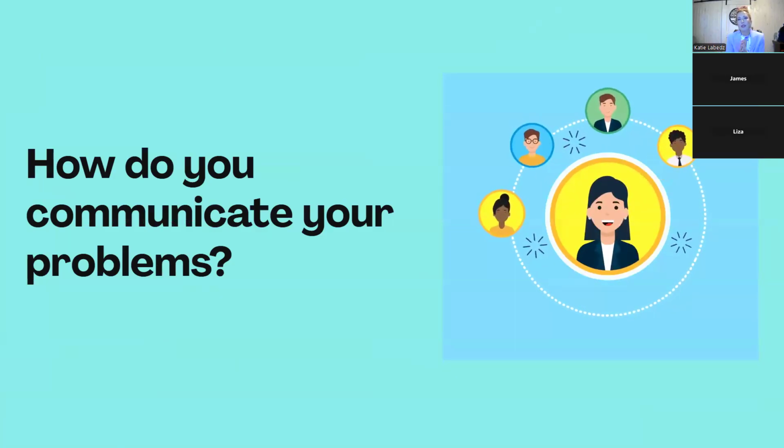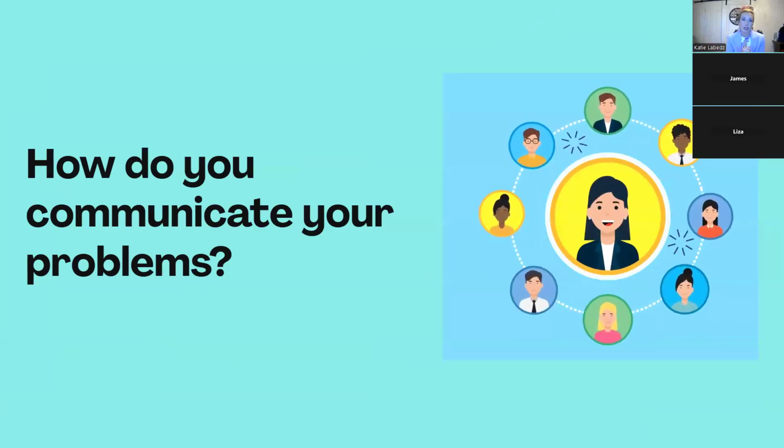So how do we communicate these problems within our organizations? How do we communicate when we have a gap between an actual and target condition or an unfulfilled customer need? Well, many times I hear people say, we just communicate verbally, right? We communicate over email. Sometimes I hear we communicate using Teams or chat or Jabber, or we communicate problems in a system, like a ticketing system, if you think of IT.